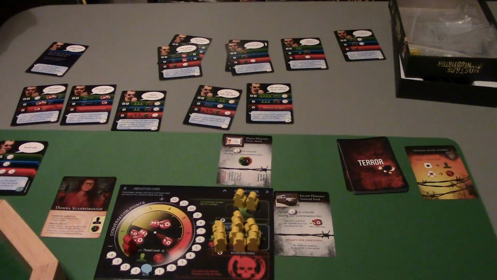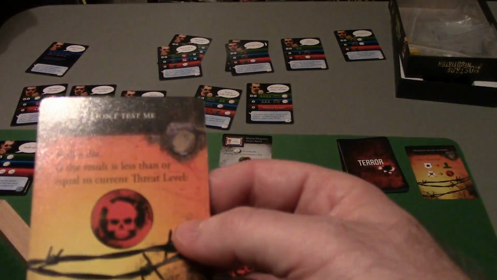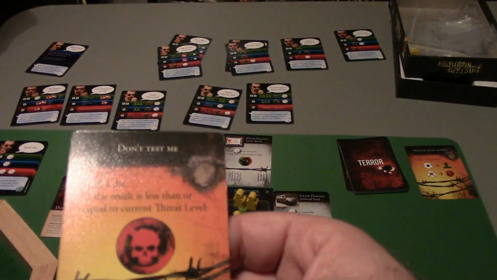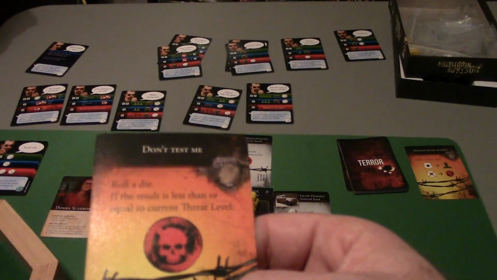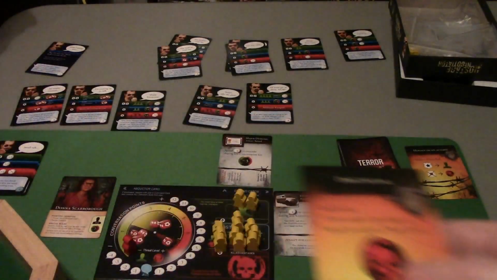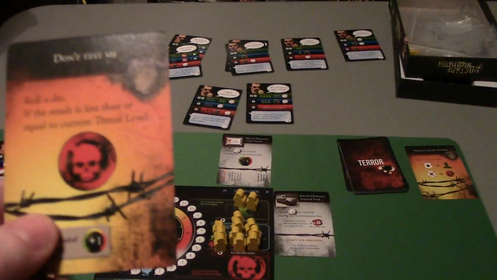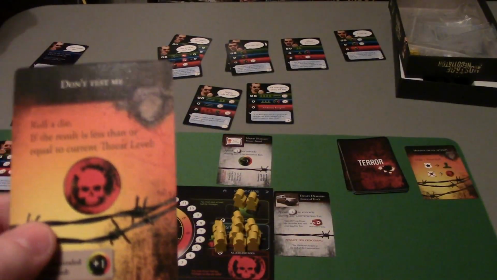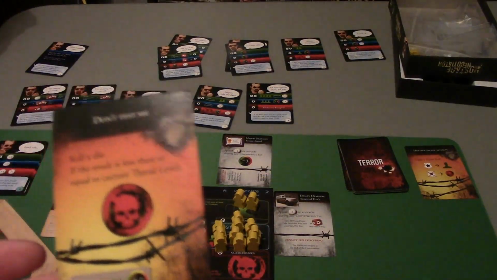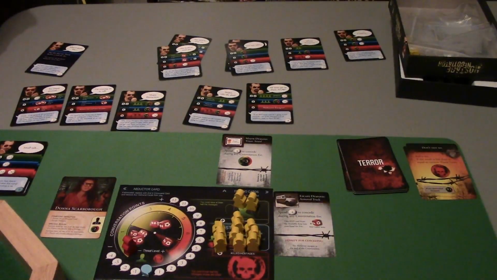Now we're going to draw and resolve a terror card. Roll a die. If the result is less than or equal to the current threat level, which is, we can't roll less than that. If any unrevealed demand, see, is +1 threat level. So we can't really roll less than an S. S is as low as you can get. So even if I roll a 1, it's still less than or equal to the current threat level. We're below a 1 right now, so this means that nothing happens with this. Boom, that is awesome. What a great way to start.